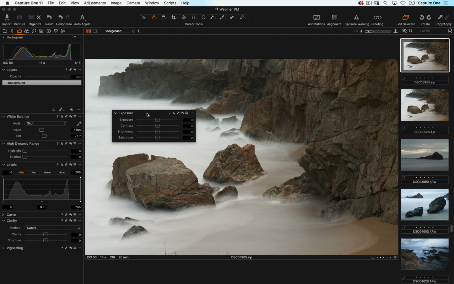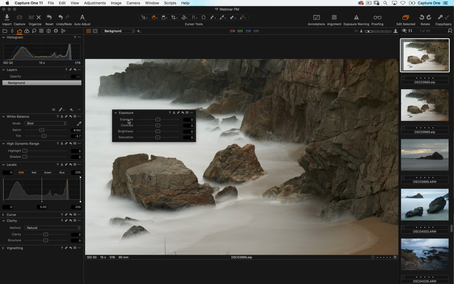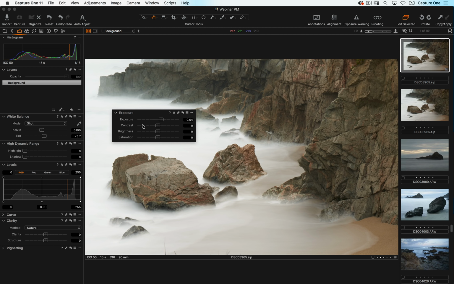Now all the tools work in a similar way. If I just bring up our exposure tool into the middle, you can make a floating tool as well if you wish. I'm sure you can all use sliders. If I drag the slider, then that's going to edit the image on screen. To preview what a singular slider is doing, you can just long press on the name. If I click and hold on exposure, I can see before and after. Or indeed, if I click and hold on contrast, I can see before and after, like so.